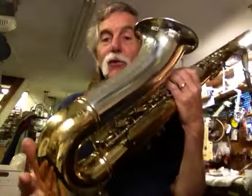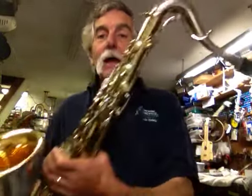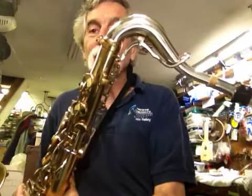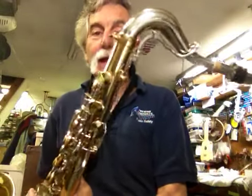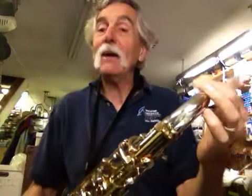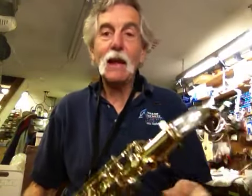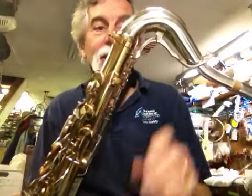Most of the time when you see a silver bell, it's silver plated, but no, this is sterling silver, and the same on the neck, a sterling silver neck. Every one I've seen, these necks have been smashed and crushed down. King is one of the few companies that actually lacquers over the silver, and usually it's coming off and looks kind of nasty, but this is really nice.